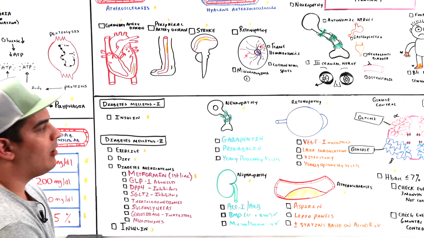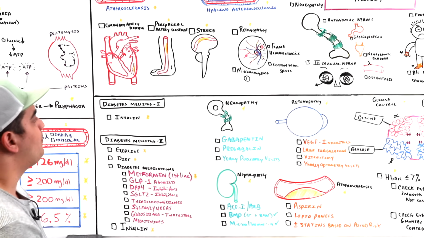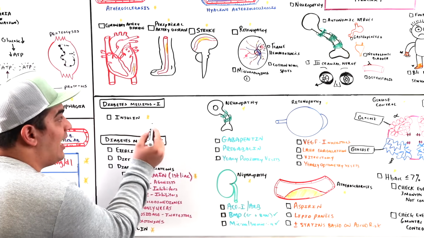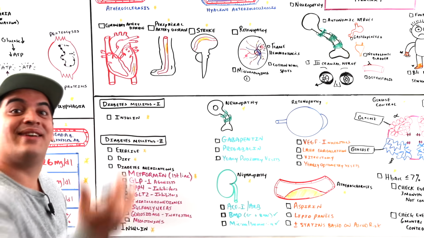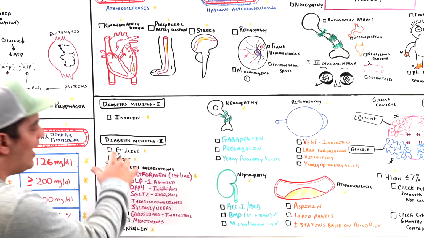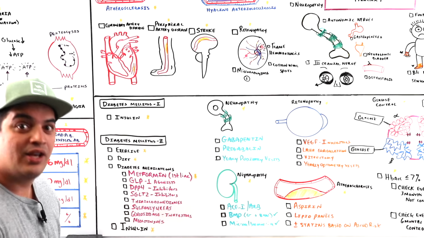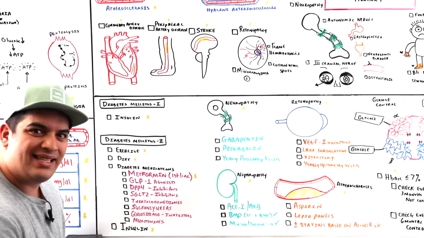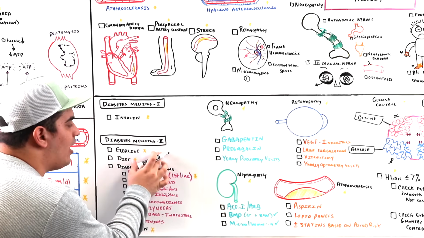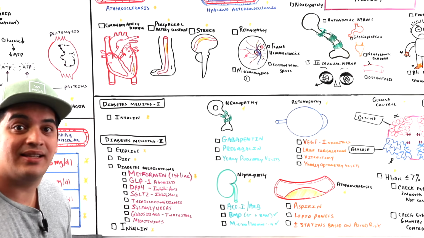The last thing I want to talk about is the treatment of type 1, type 2 diabetes and their chronic complications. The first thing that you want to remember with type 1 diabetics, they don't make insulin, so give them insulin, and we'll have another video on the different types of insulin. The next thing is with type 2 diabetes, they're metabolic syndrome people, right? So they're obese, they have bad diets. So if we change that up and promote weight loss through exercise and dietary changes, that's gonna make a difference.